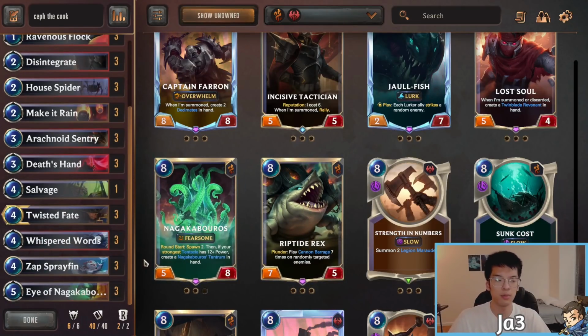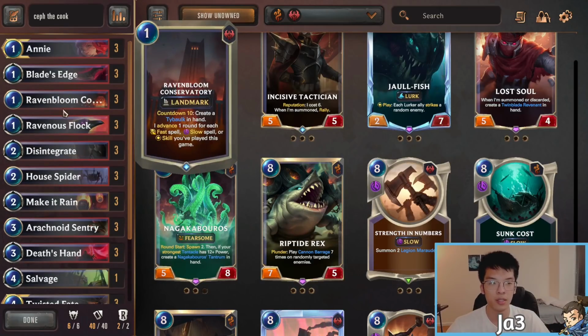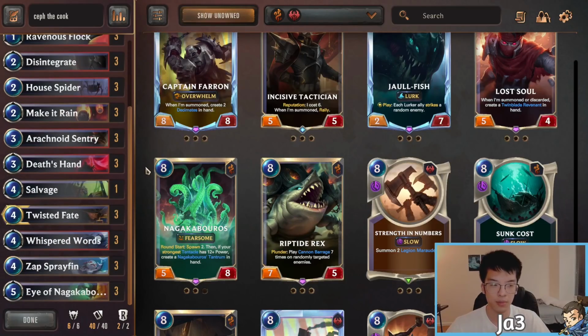I just found it to be awkward at 8 mana. It feels hard to play, and so for me, it doesn't remain in the deck. Overall, you just have a lot of draw and a lot of cheap cards, so that's what you should be cycling through and through. Once you hit the Ravenbloom Conservatory, your small units become pretty threatening anyways. So that's the deck. Check out the games I showcase for you guys. It's just another very tempo-based deck.